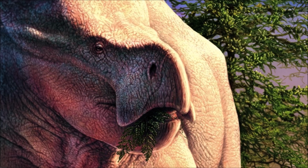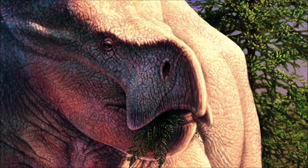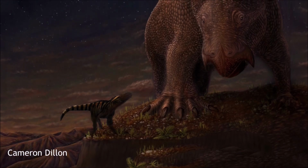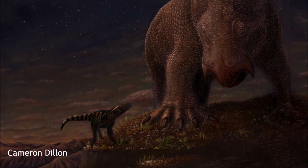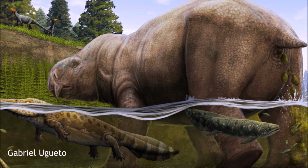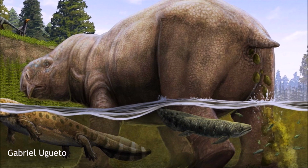And while most other Dicynodonts had upright hind limbs and sprawling forelimbs, Lisowicia seems to have developed a fully upright posture much more similar to that of quadrupedal dinosaurs and modern mammals. It was also one of the very last of its kind, living during the late Triassic of Poland, about 208 million years ago. This was around the same time that early sauropod dinosaurs were likewise first starting to experiment with gigantism, suggesting that both groups were convergently evolving to exploit newly available ecological niches.